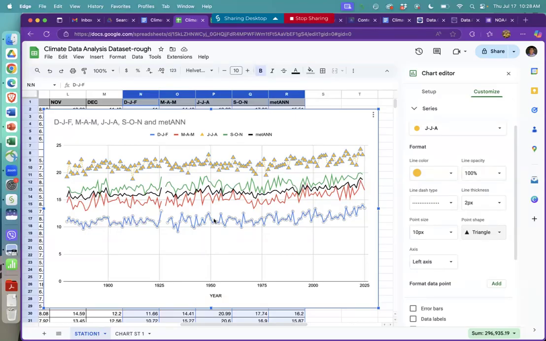That doesn't always happen. So you might have selected something else.